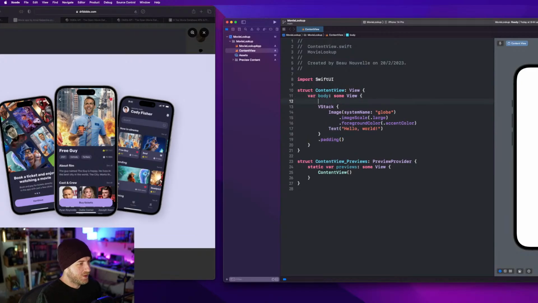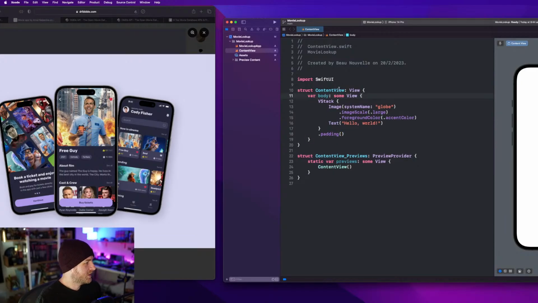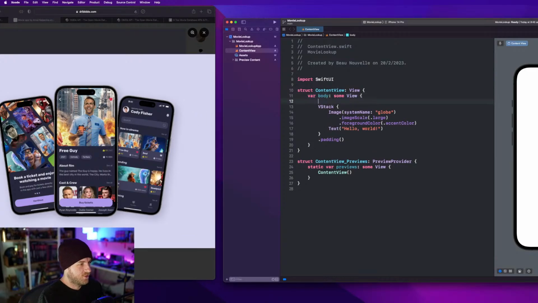Okay, here we go. So we've got a VStack here. I don't think we need to do any of the profile information. I don't know why you would need profile information, like a photo of yourself on a movie database app. Maybe you could just have your name. We can log in with different people, I guess, if you want to create a wish list or something. We're not going to go with that.